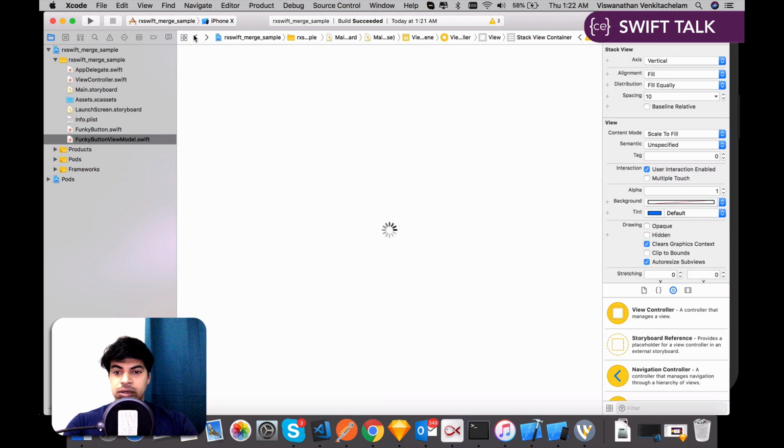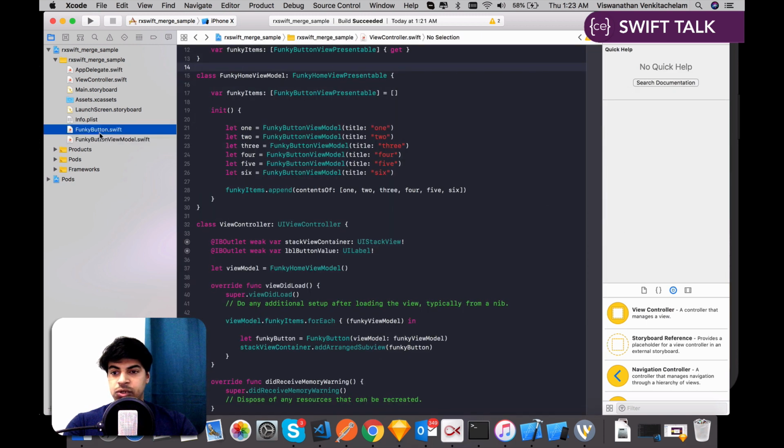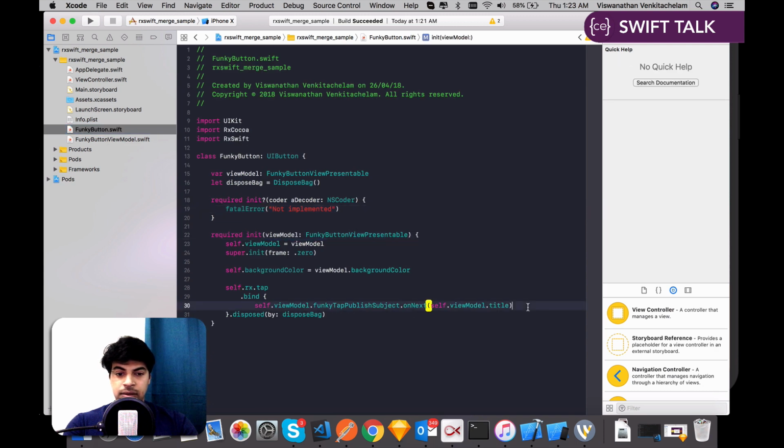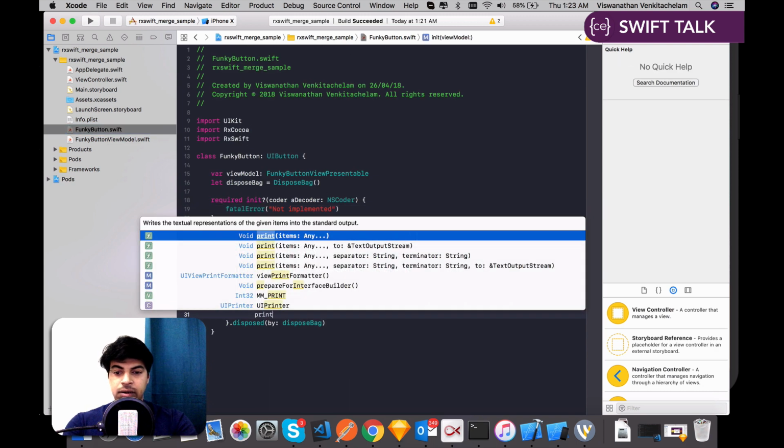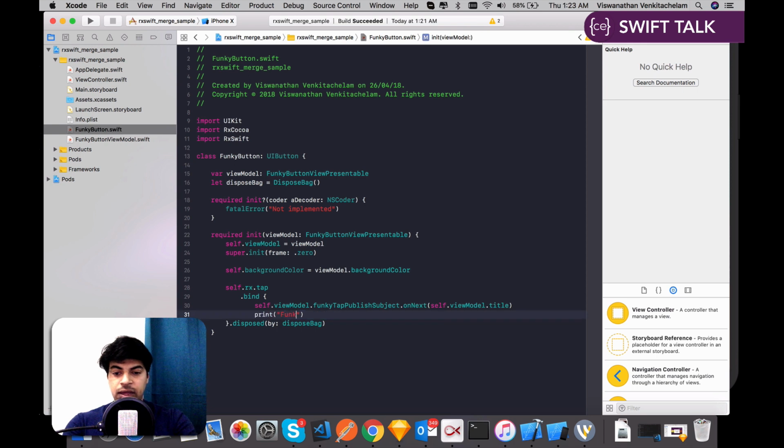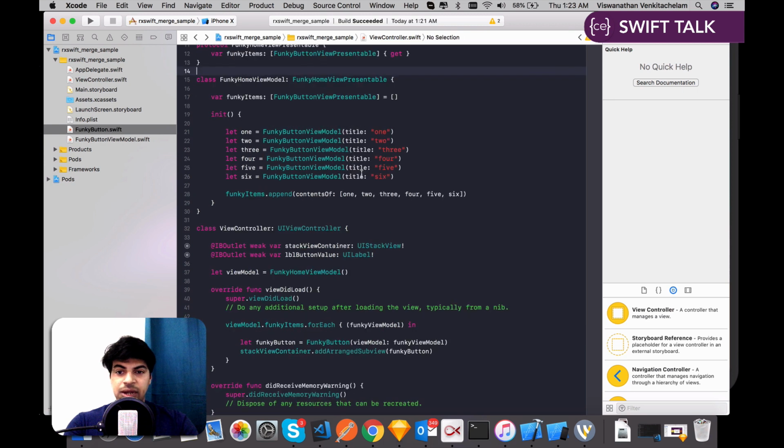Before that, let me also put a print here so that we know that a funky button with title view model dot title is tapped. So we know that whenever this tap is happening, we'll get to know that this is happening, but we have not yet subscribed to these taps.